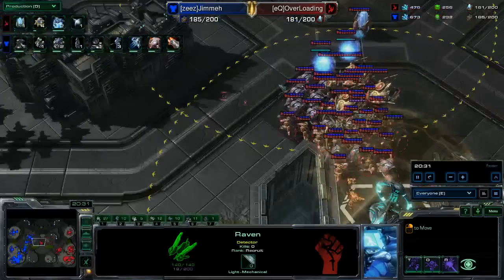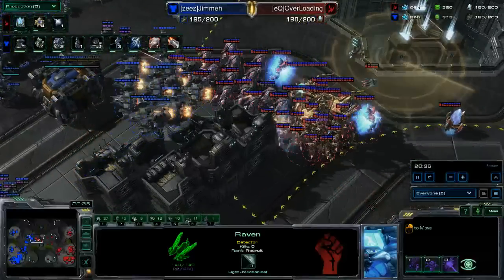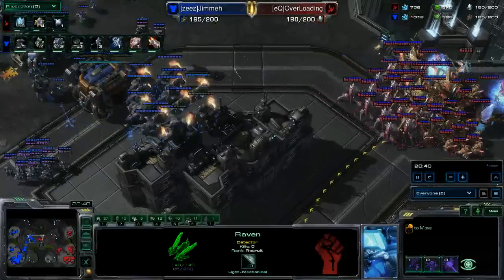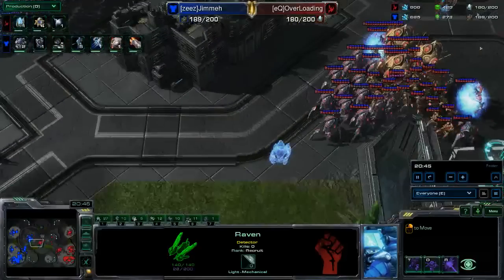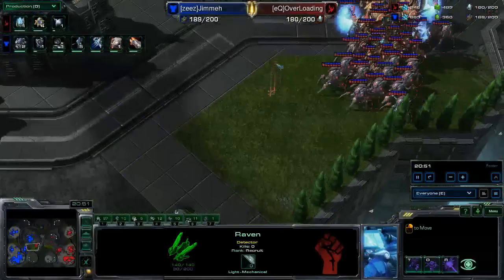And now the Archons are going to be morphing in here. These Vikings have quite a good location, but the Stalkers will be able to blink in here and do a lot of damage. But point defense drones do go down. An EMP, which missed absolutely everything right there. Now Stalkers going to be coming around to the south side of the army of Jimmeh. They're going to be moving in to see what they can do.